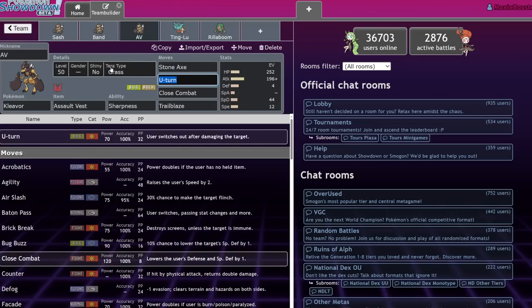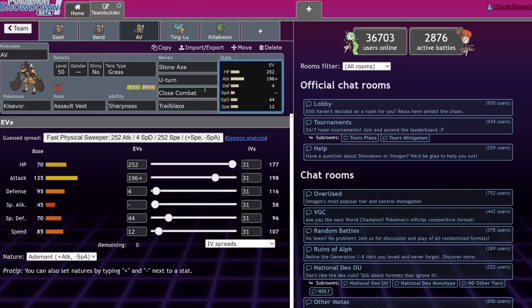It's going to allow you to ignore the Rage Powders, the Spores. It's going to allow you to defensively cover for your weaknesses as a Rock type. Basically, it's going to make it so you no longer die to water moves. And yeah, it's a good defensive typing. If you're a Rock type, most of the time you want to Tera into a Grass type. So yeah, we're maxing out that HP.